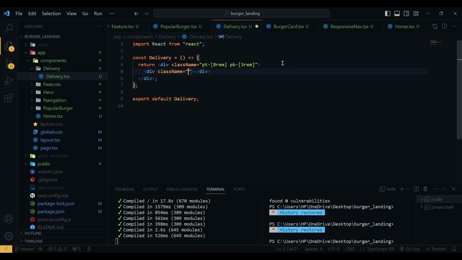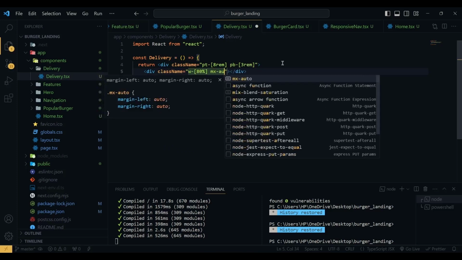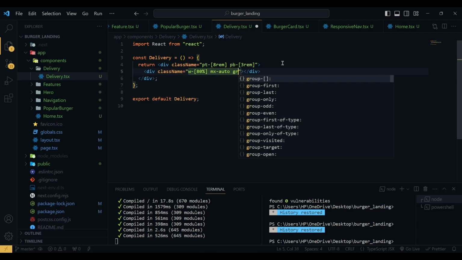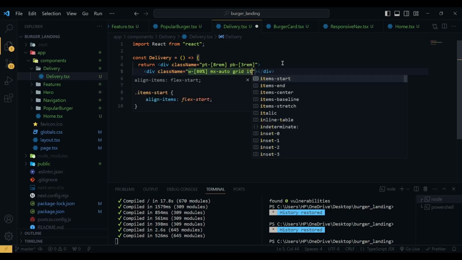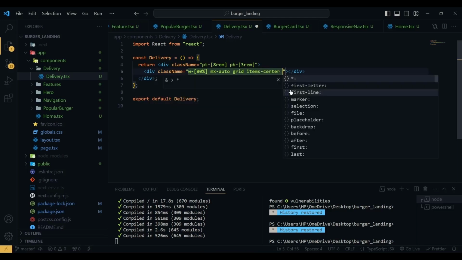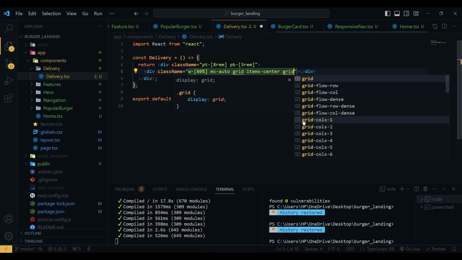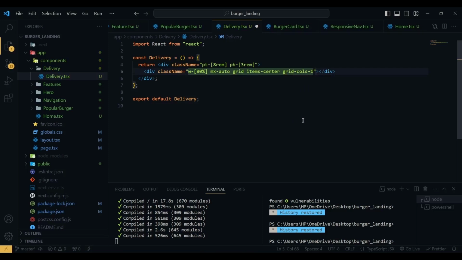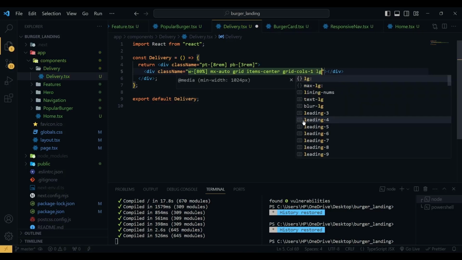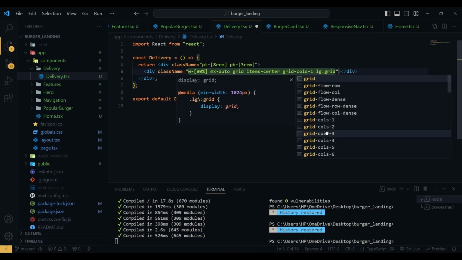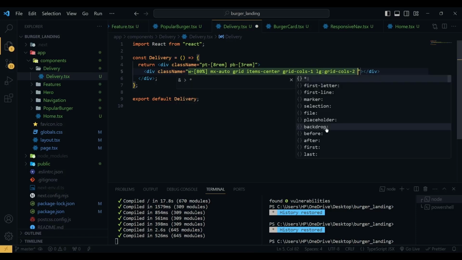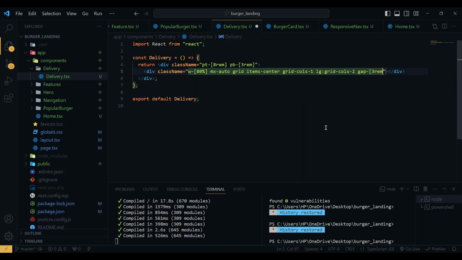So here class name width will be 80%, mx will be auto, and we are going to use the grid and items center. And for a smaller device, we are going to have one column, and when we hit the large screen, we are going to use grid cols 2, and there will be some gap of 3 rem.